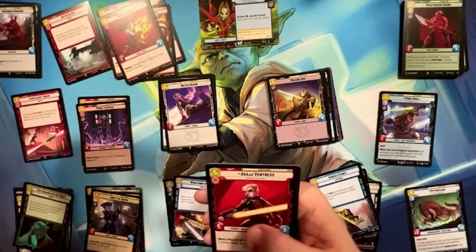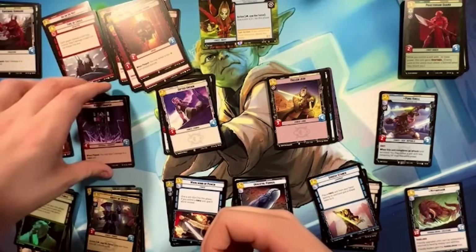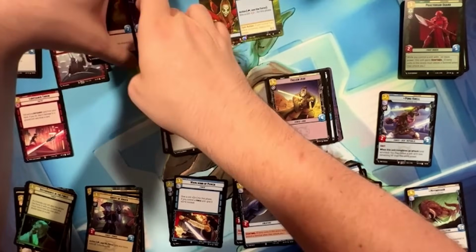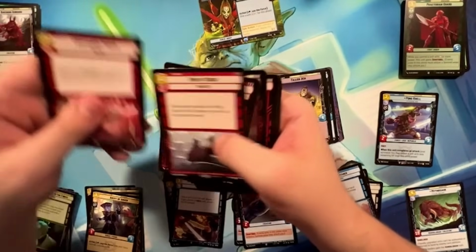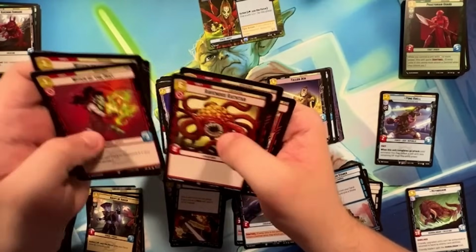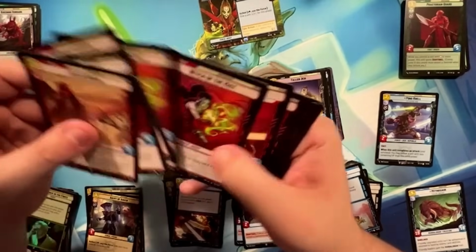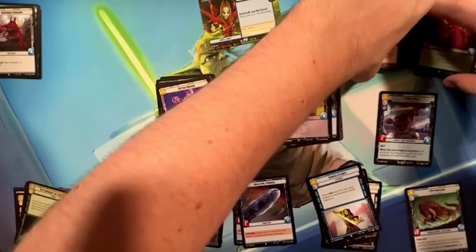Which of the Coven's good? Coven's good. Time of Crisis is okay. Asajj good. Honestly, red seems kind of good for us. We get a lot of force units. So red, we're gonna get 1, 2, 3, 4, 5 force units, and we actually have a significant amount of 1-cost cards, so we could go double 1-drop turn 1.